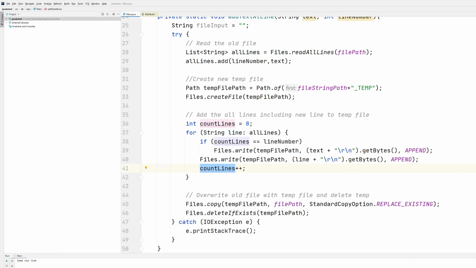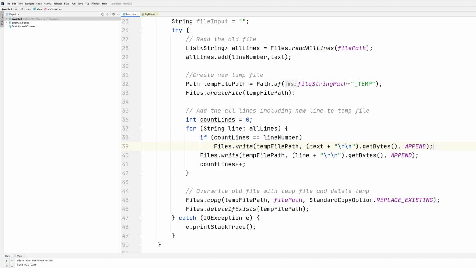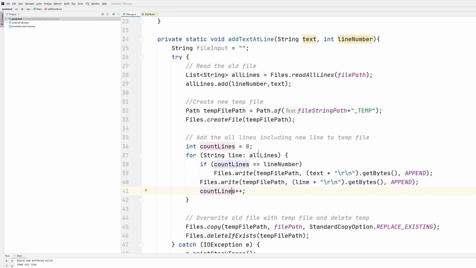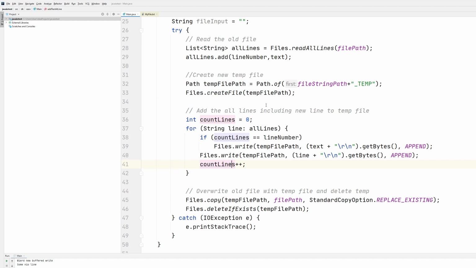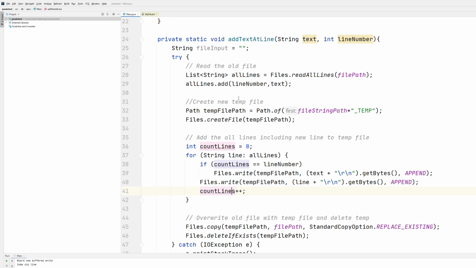So what is fishy here? One thing that I didn't see before, I had to just look into things, is that I made a mistake.